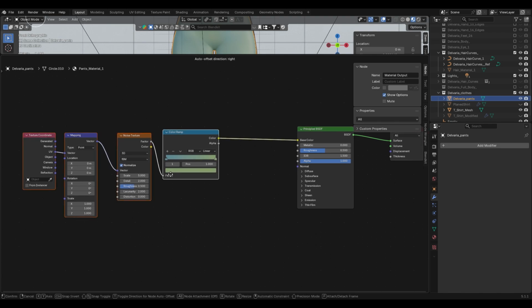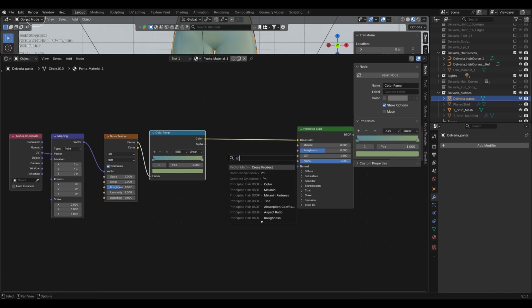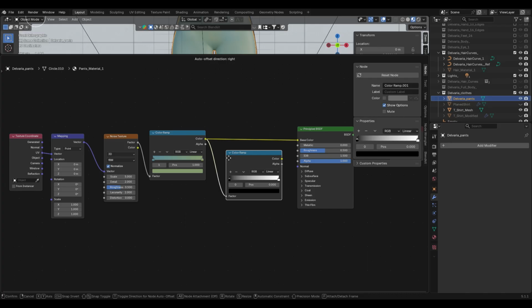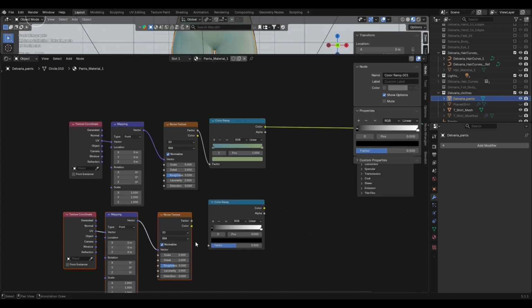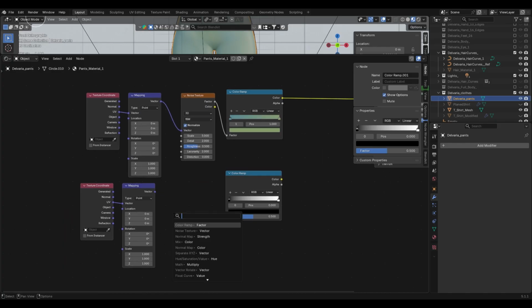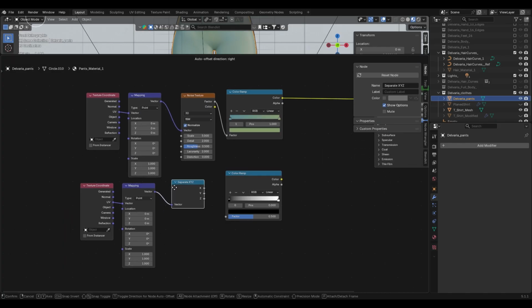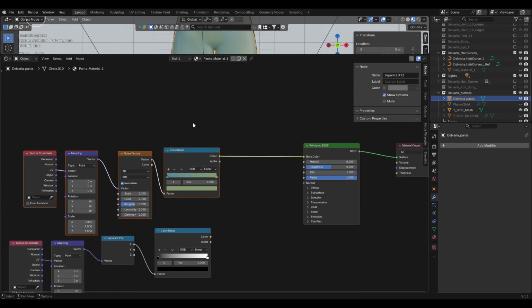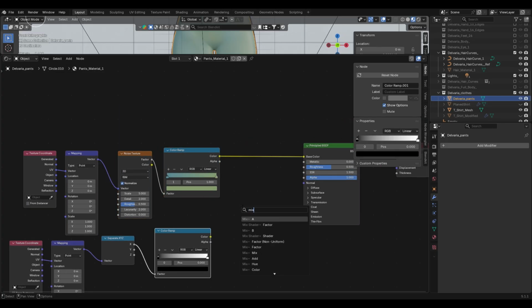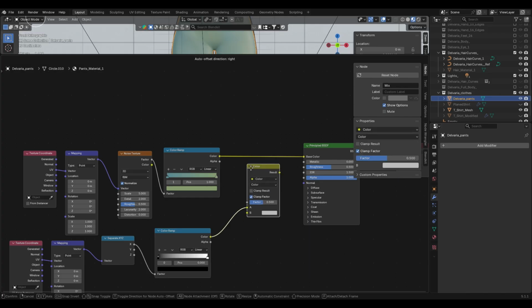Let's add here another color ramp. Not in here. This way. Delete this. Separate. And go mix color.